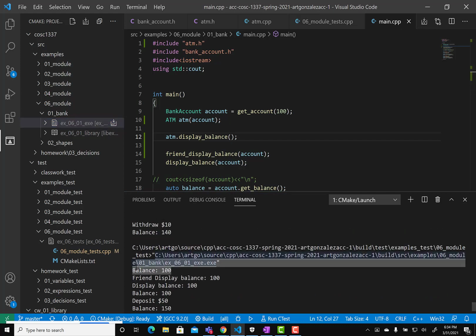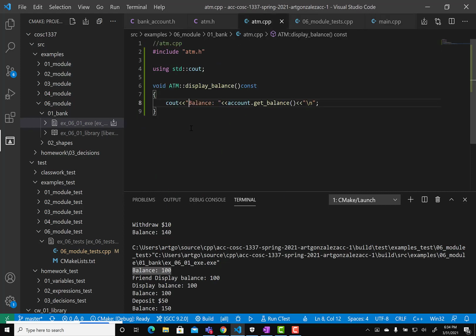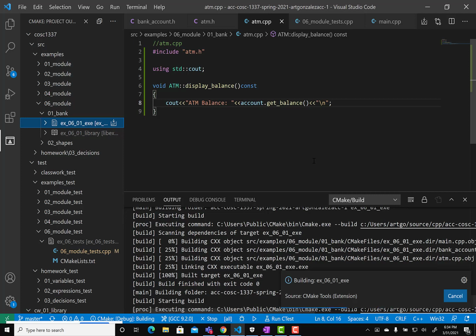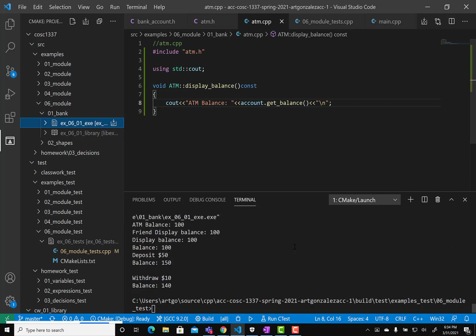So we have a balance of 100, right? Which is this statement, but let's be more explicit and put ATM balance just to make sure that it is running that class function. And then we scroll down a little bit. Oh, it's right here, right? So ATM balance.